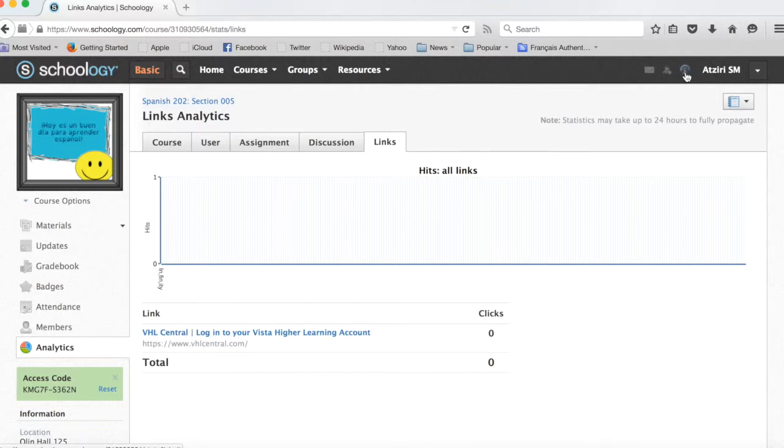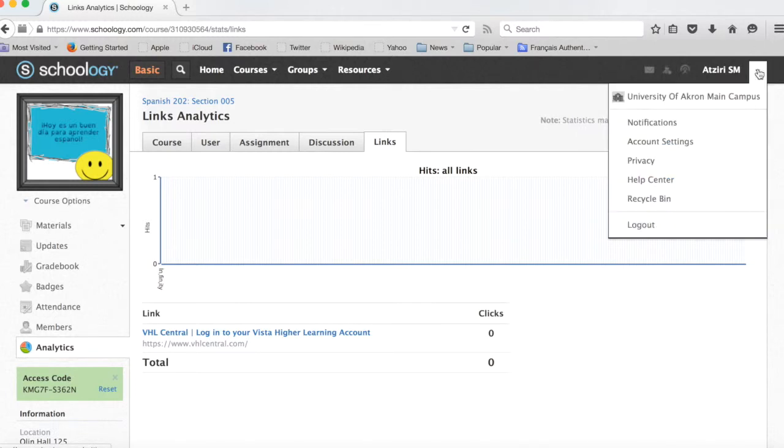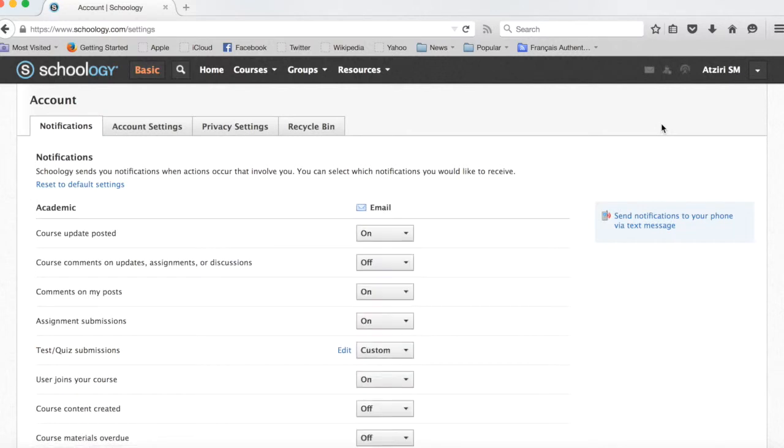Or if a student completed gradebook, a quiz or a test, you will see that there. Okay? And if you wanted to change those settings, you can click on notifications.